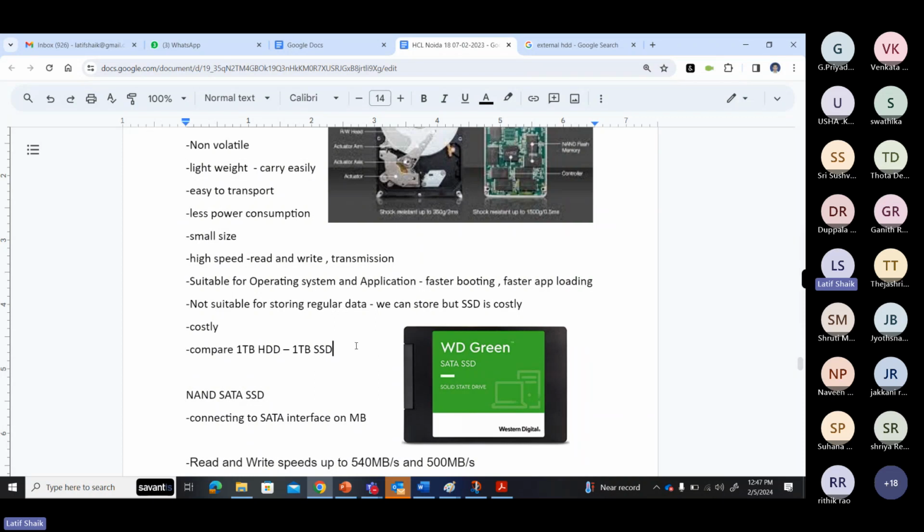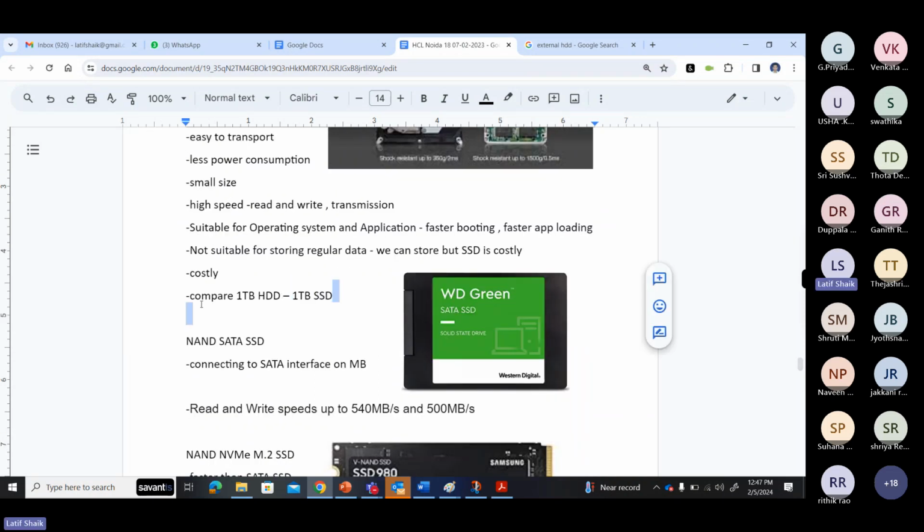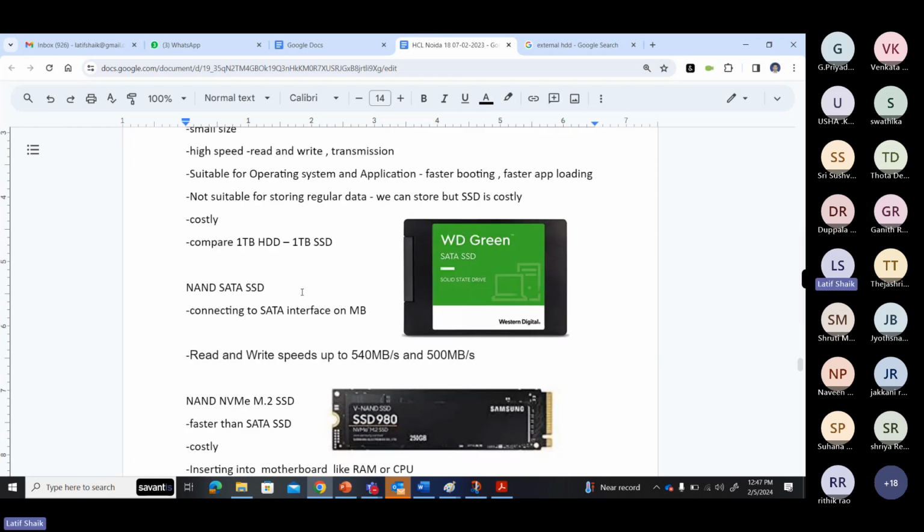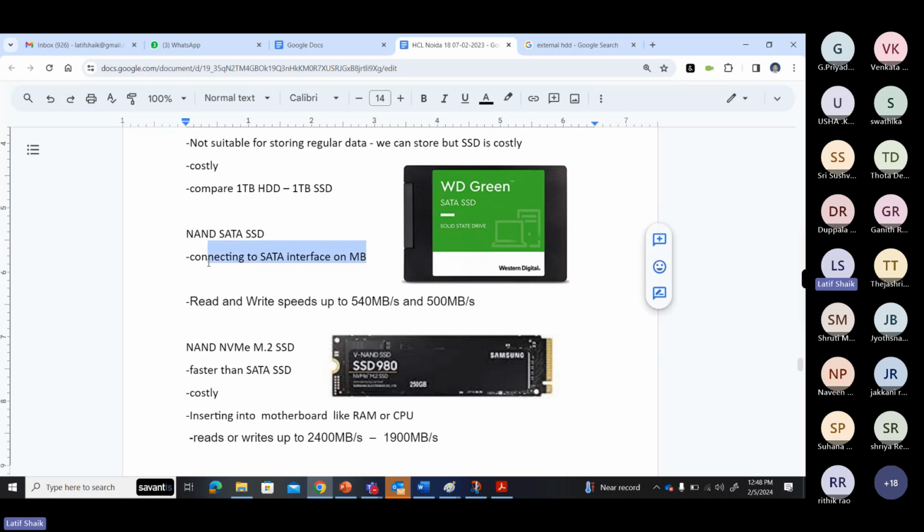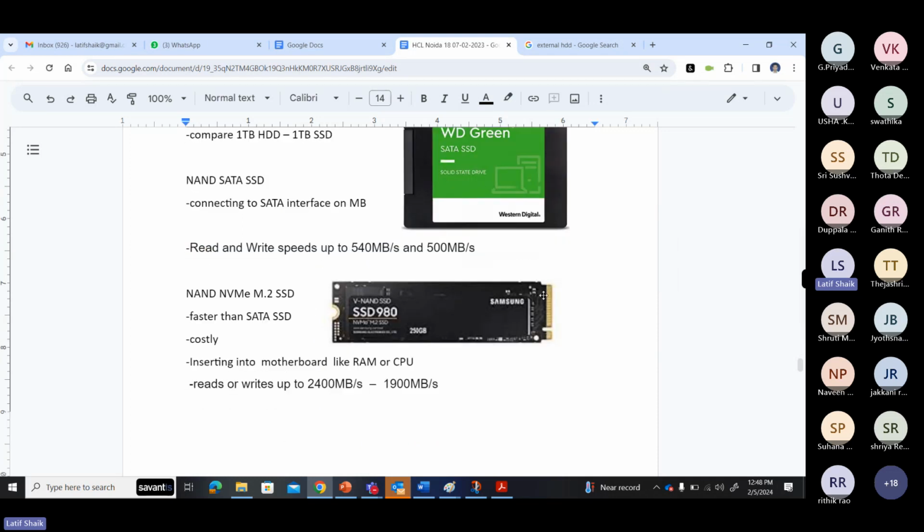Okay, you compare the hard disk cost to the SSD cost. Of course, compared to earlier, SSD cost has become a little lesser. And SSD has two interfaces. One is SATA type of interface. Another one is NVMe type of interface.